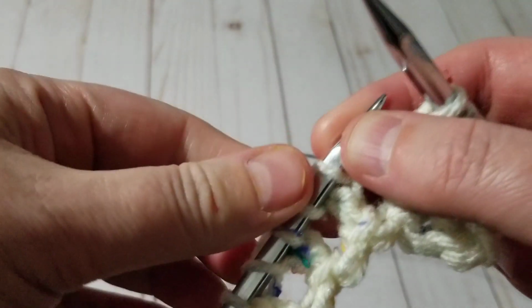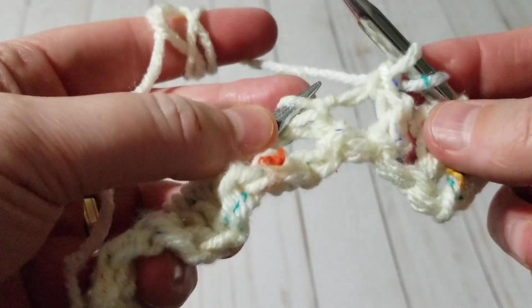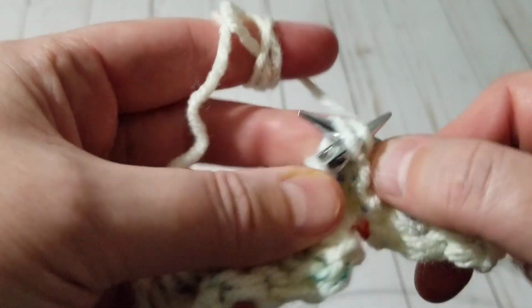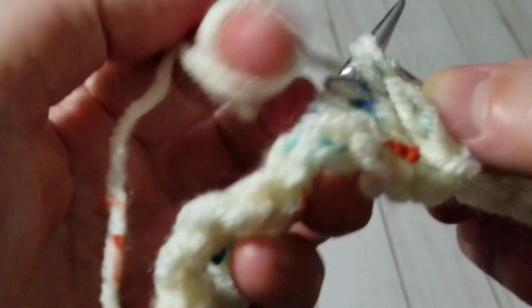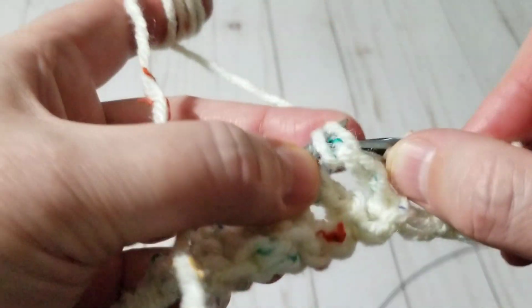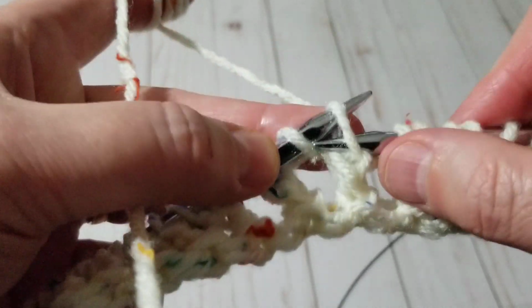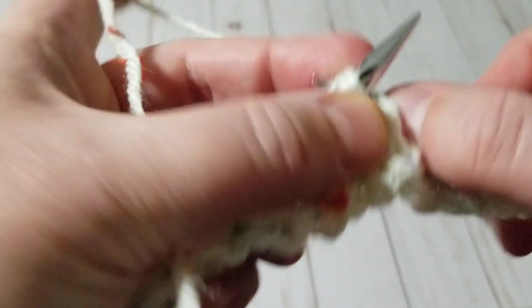So what's going to happen is, on the next row, I'm just going to do my purl. That's all I'm going to do. And then on the 5th row, I'm going to start all over again. So this is a 4-row repeat to give this nice lacy look.